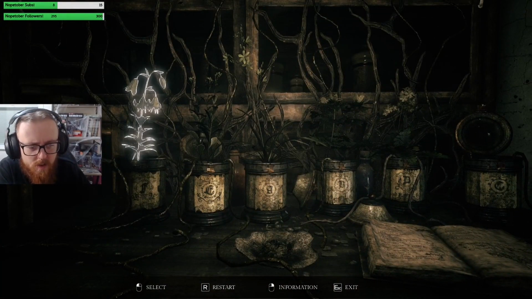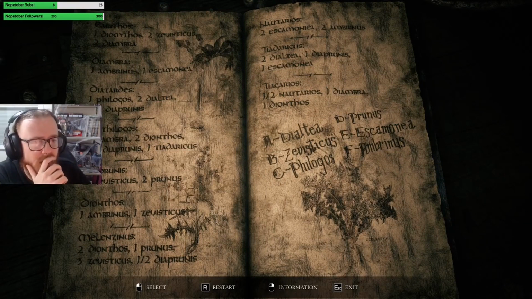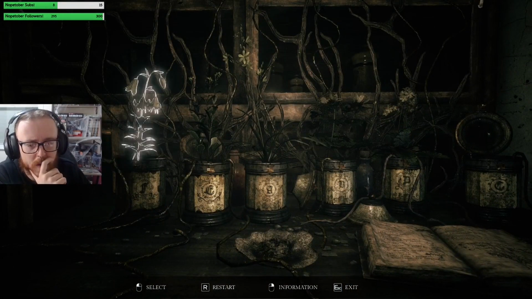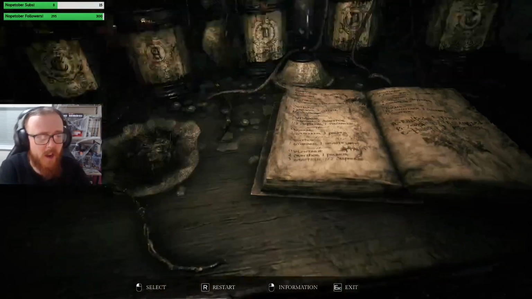One F. One E. And then Dionphos, which is one Ambrinus, which is F, and one B. Oh yeah, one F and one B. So F and B. Okay, so I think that is wrong because of the half one, so we'll try doing it again.